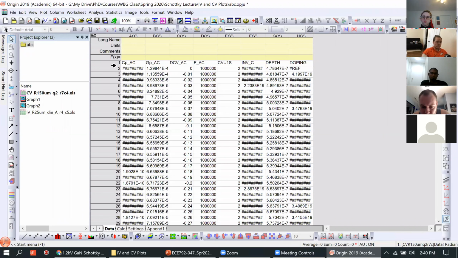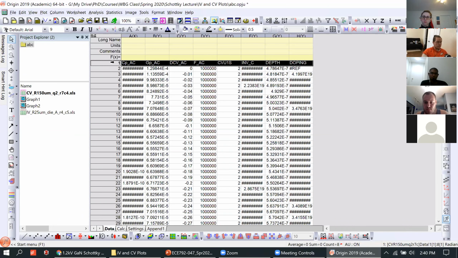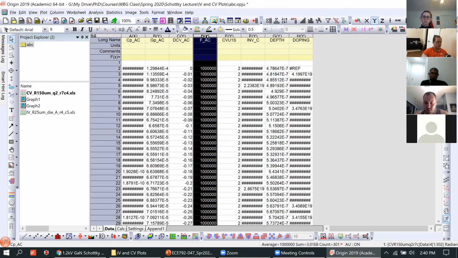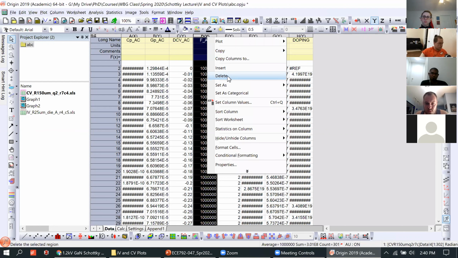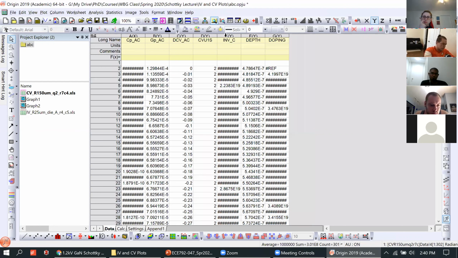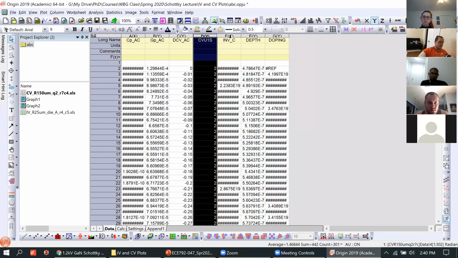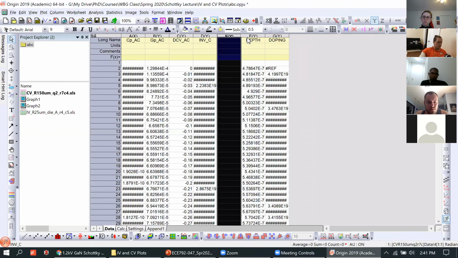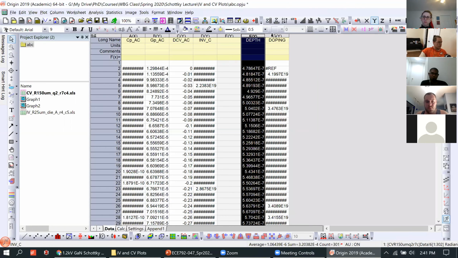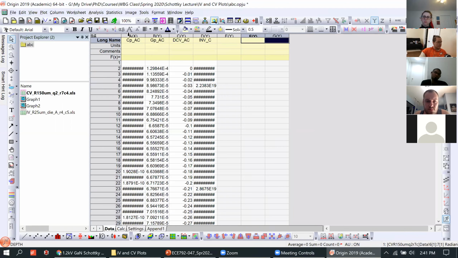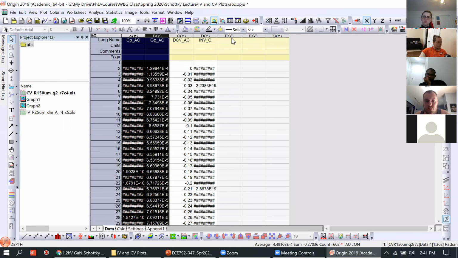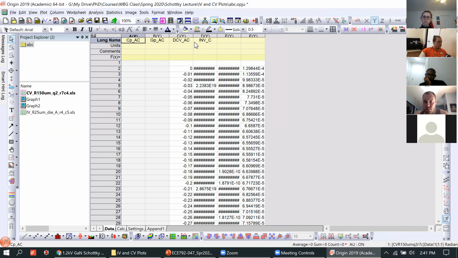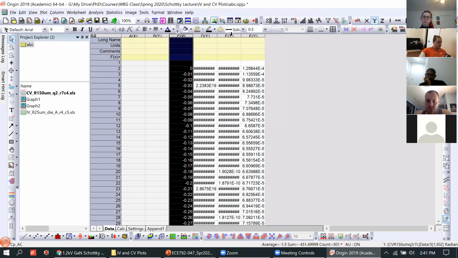So I need to do some cleaning. I put this one first, and then I don't need frequency, so I just delete the frequency. And I need this 1 by C square near my voltage, so I put it here. And then I don't need this, so I just delete it, and instead I put this one here.